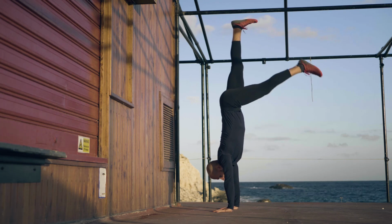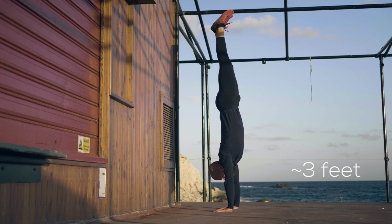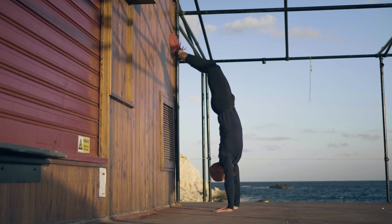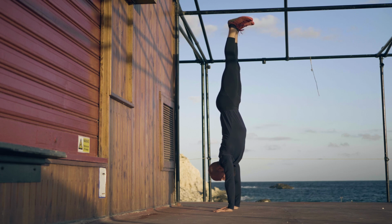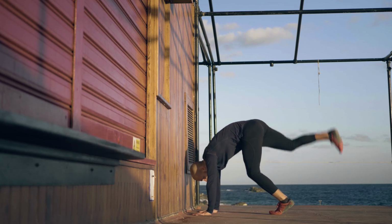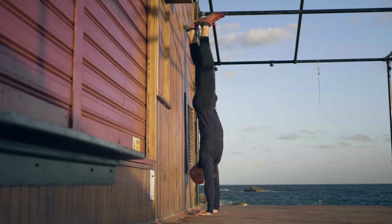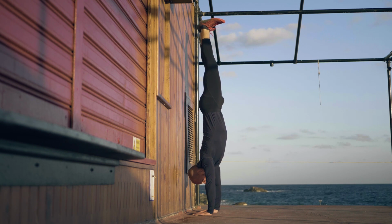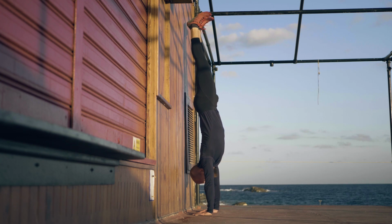However, if you feel like you need a wall behind you, I would suggest to place your hands at least a meter away from it. This way you're gonna have enough space to practice fighting for balance if you happen to bring too much weight in front of you. Practicing freestanding handstand too close to the wall could make you develop a habit of relying on it fully, instead of trying to control the position with your hands and the rest of your body.